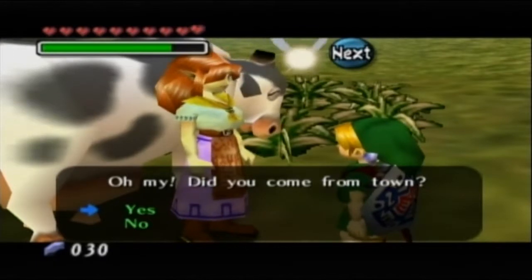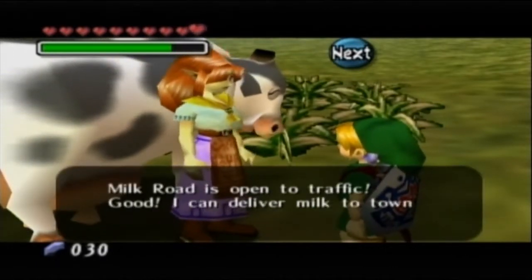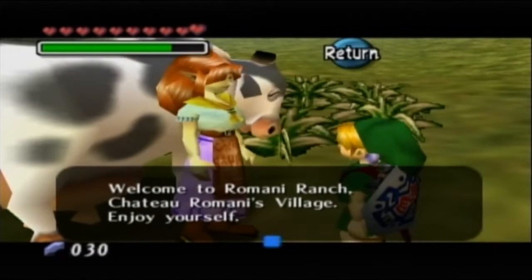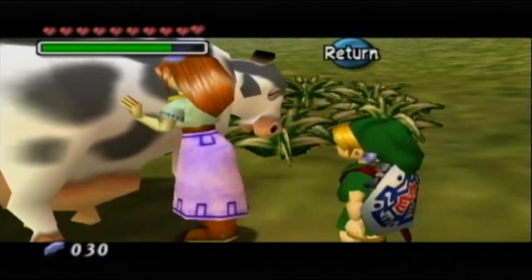Oh my, did you come from town? Yes, I did. Then that means Milk Road is open to traffic. Good, I can deliver milk to town now. Welcome to Romani Ranch, Chateau Romani's village. Enjoy yourself. Cremia, the ranch owner, was added to your notebook.